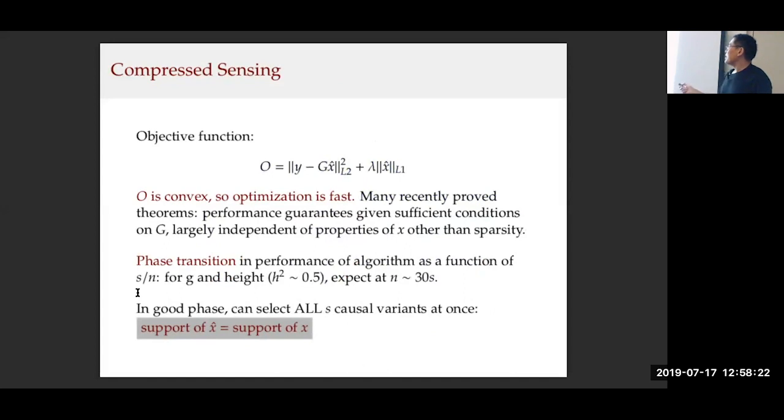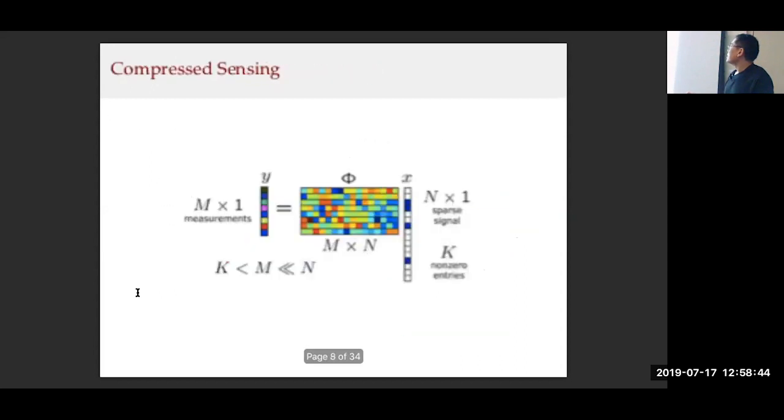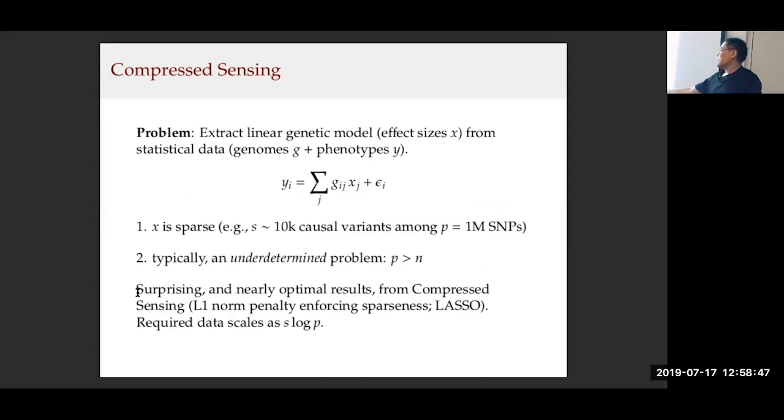We end up using an objective function which has both an L2 and an L1 term. It turns out this function is convex, so it's a very fast optimization. You're basically just sliding downhill until you find the optimum. There are theoretical results which tell you that the amount of data that you need scales as the number of non-zero effects, and then logarithmically with the number of features that you need to analyze. This is a known result, and then the coefficient for the critical amount of data needs to be determined by some kind of simulation. And so that's what we did.